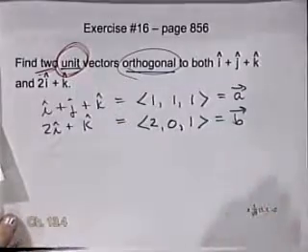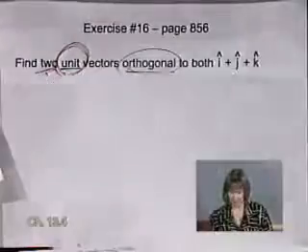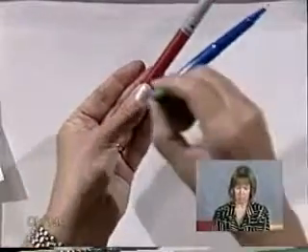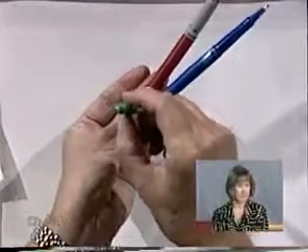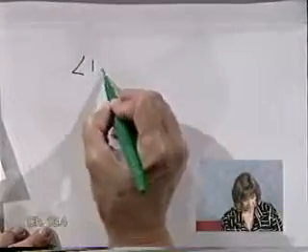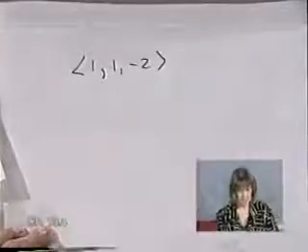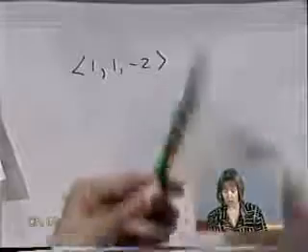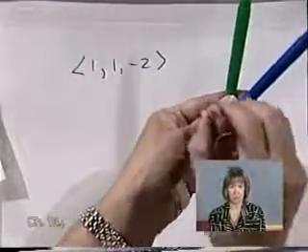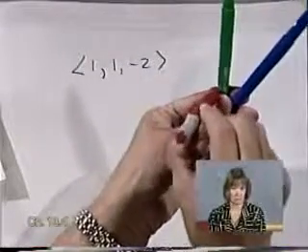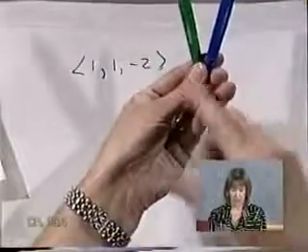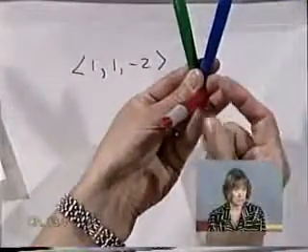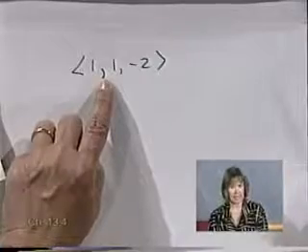But they want it to be a unit vector. So I have these two vectors, and I have a vector that's perpendicular to them, but it's not a unit vector. How can I get a unit vector that is perpendicular to both of those? Well, do you all agree? We have the proper direction. We have a vector that's perpendicular to those. All I have to do is get a vector that's longer or shorter so that its length is 1.